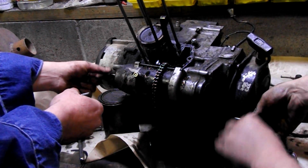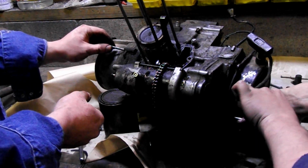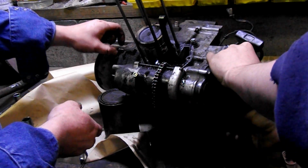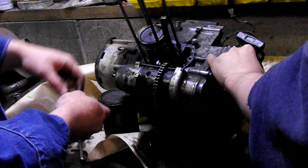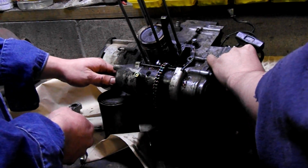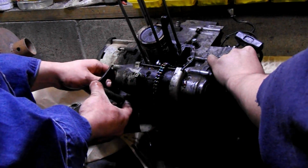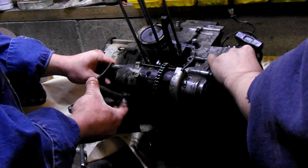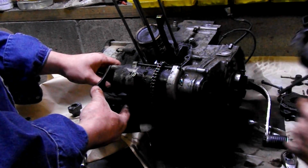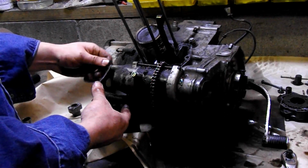So later on, I'm going to finger thread these back in here for now, but later on, we're going to mark them all. Or we'll do a cardboard template. Basically just take an old cardboard box and punch some holes in it and put the bolts in the arrangement they go here. What I'll do is put this on here backwards, out of the way, and later on they'll already be there when we need it. Unless you work in a very organized shop in a professional environment, you're going to have a hell of a time finding all the bolts.